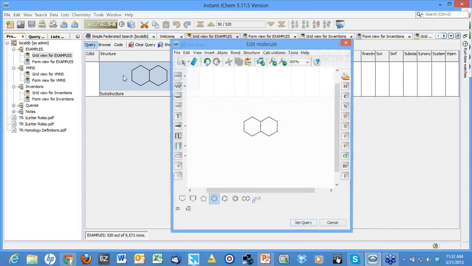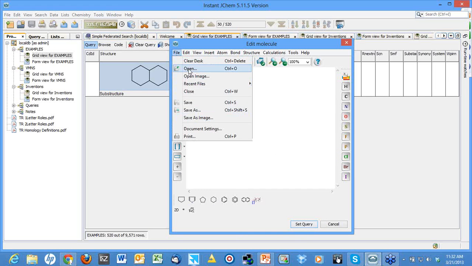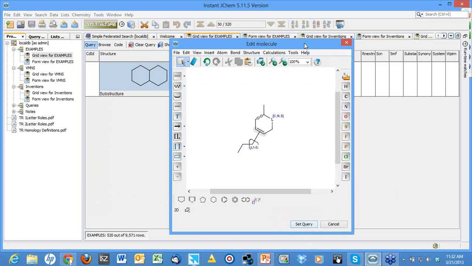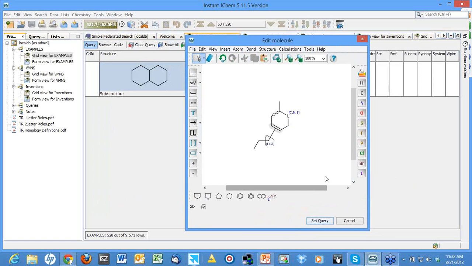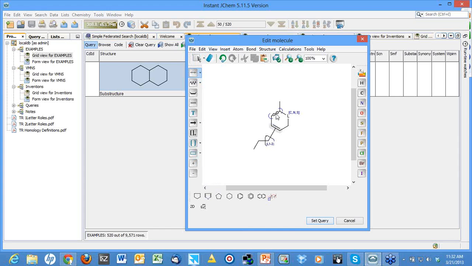A couple more in this section. I can now open another example. I'll explain in a second while I'm looking here. The query I built basically has an aromatic or single or double bond in this position, so you can easily select that and modify the bond to be single or double.